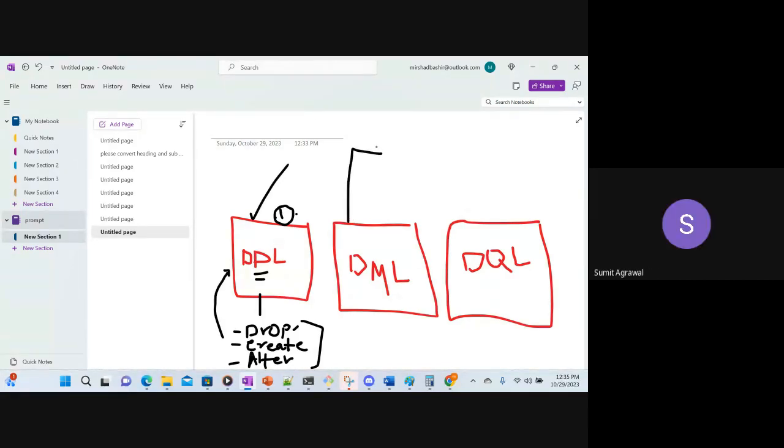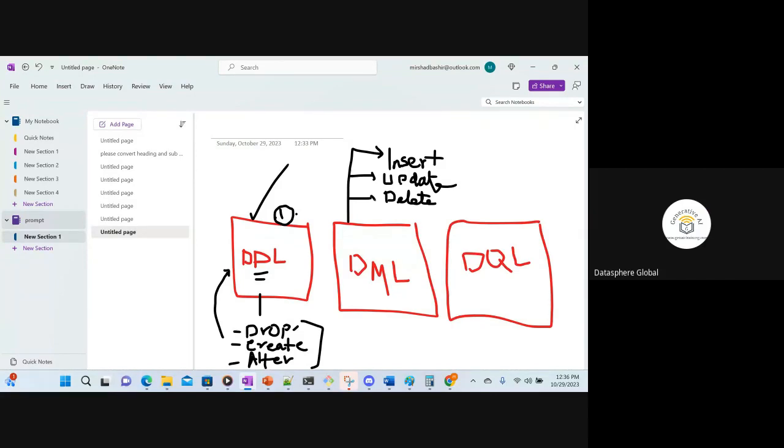DML. Then DML, if you see, insert, update, and delete. These are the data manipulation commands. These three operations are called operations in SQL.